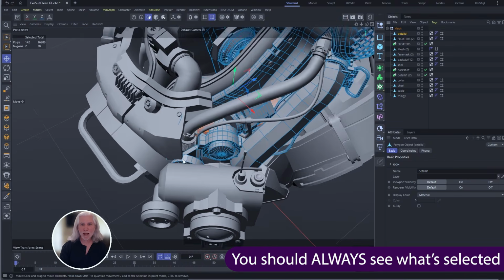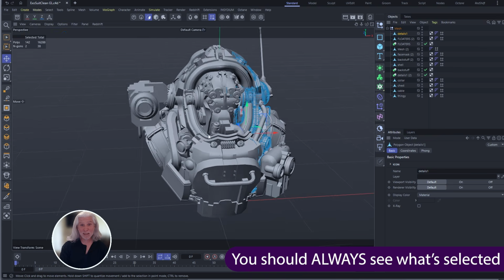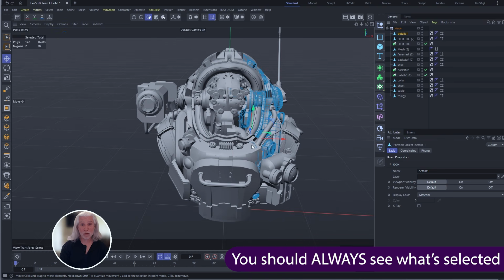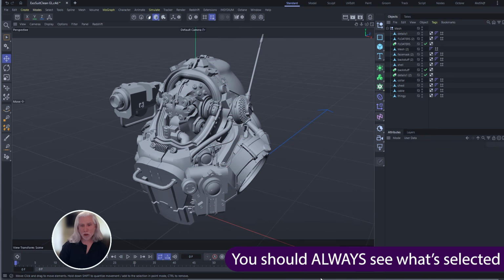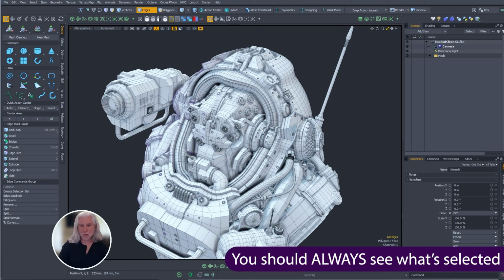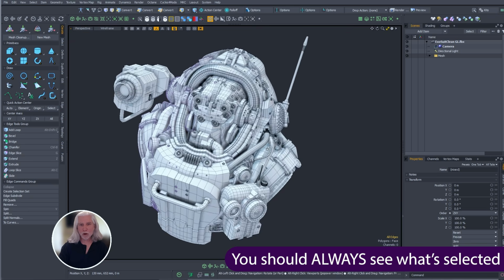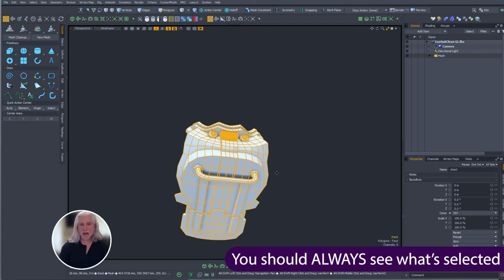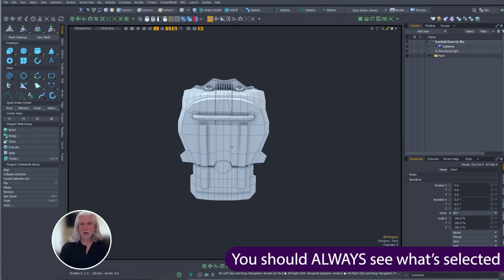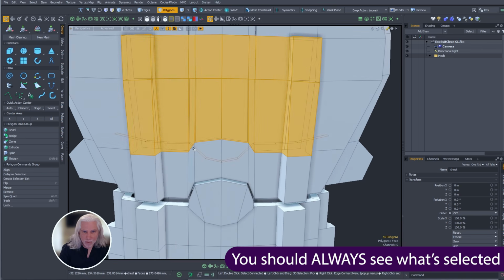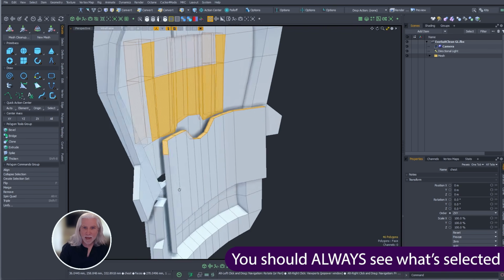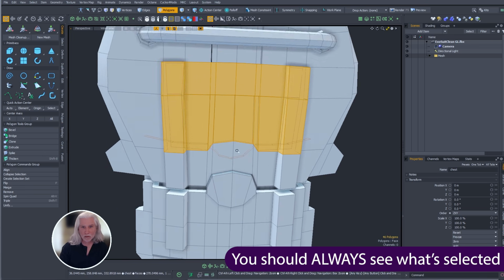I can kind of see it through some cracks here, but generally I just can't see that it's selected without going to some sort of special mode, like an X-ray mode. And so if we go back into Modo and take a look at how Modo solves this problem, it's just super easy. If I select this guy, and again, I just go to polygon mode and do a marquee selection, I can tell that that line of polys on the backside is selected. I can just see right through it.